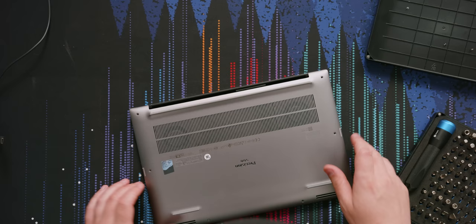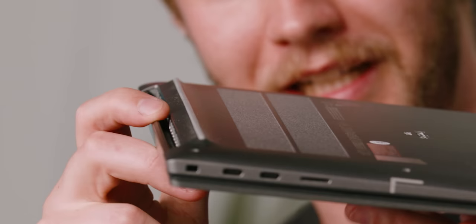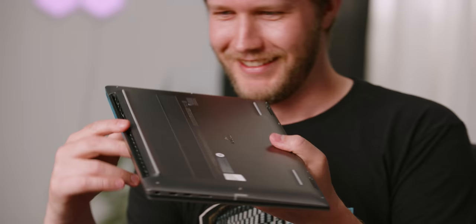It must have sucked so much to be a company like Dell, where they do so much absolutely incredible engineering but they're 100% tied to how good Microsoft is. One thing I didn't notice before — and this is definitely why it's slightly thicker than the XPS 15 — look at the size of this foot. It's got like a full quarter-pipe there. It's massive.